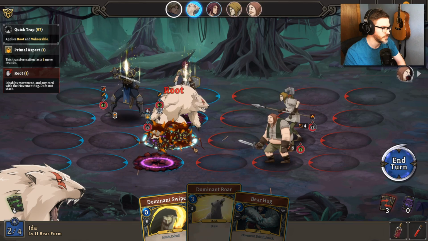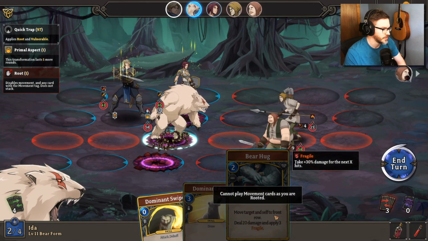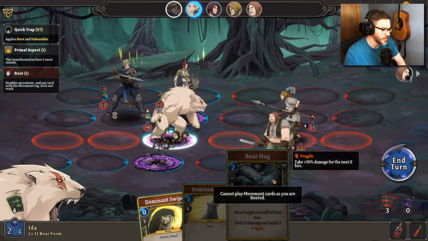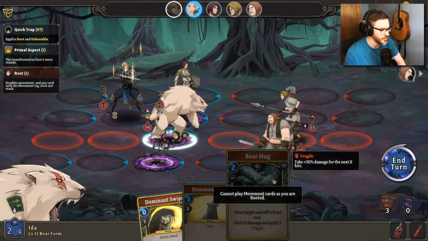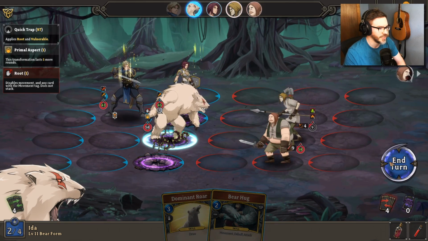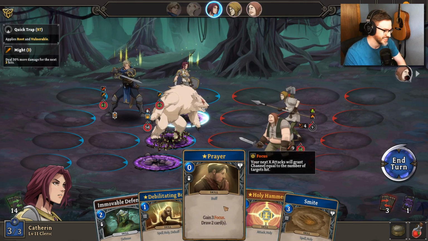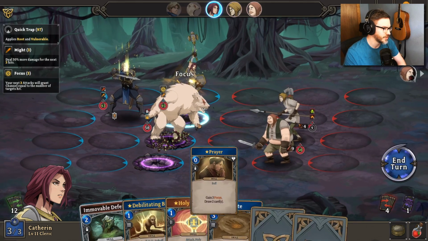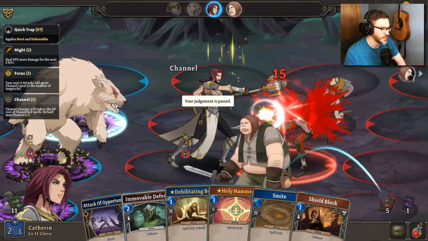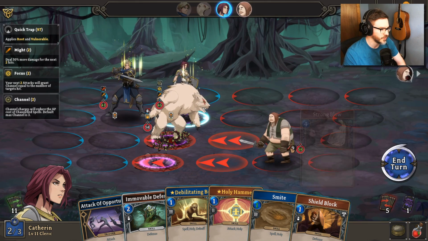One, two. Can't. Oh, it's a movement card. Oh, I played that wrong. He got poisoned by my claws. Gain 3 focus, draw 2 cards. Don't mind if I do. Blessed strike. And I can holy hammer.